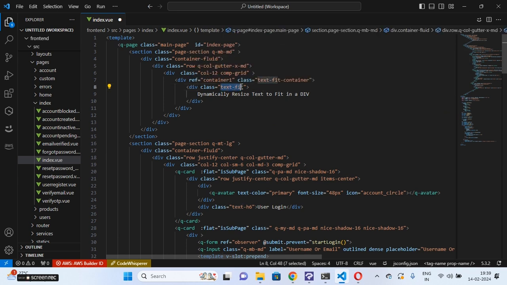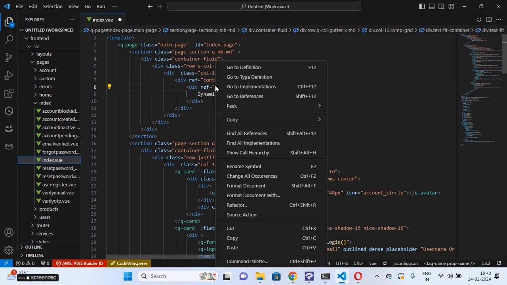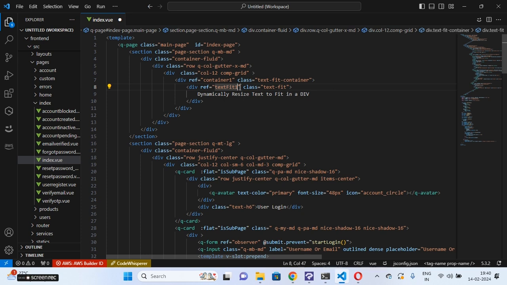We attach this reference to our HTML element using the ref attribute. This linkage establishes a connection between the Vue component and the DOM elements, enabling us to manipulate them programmatically.